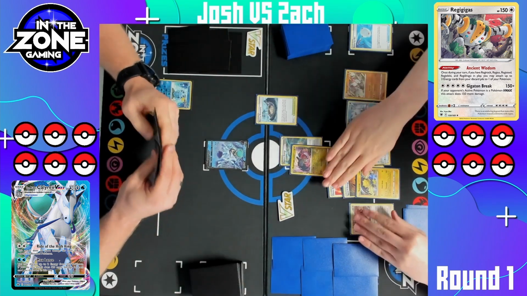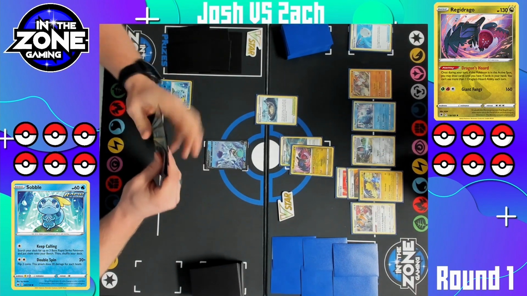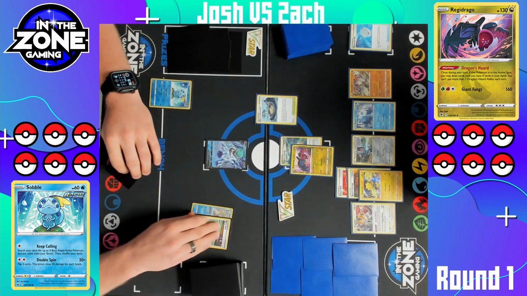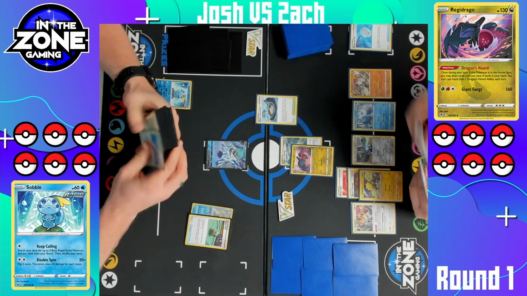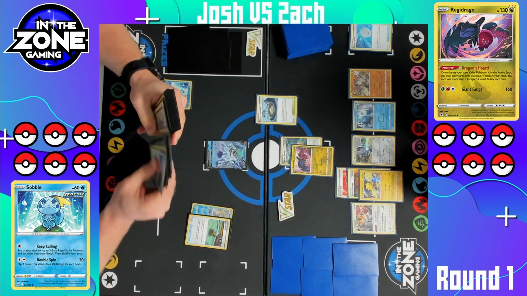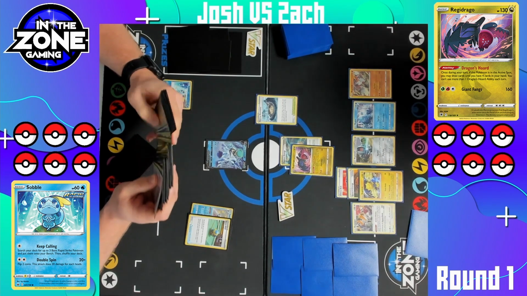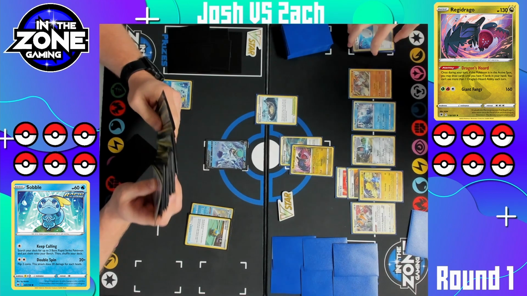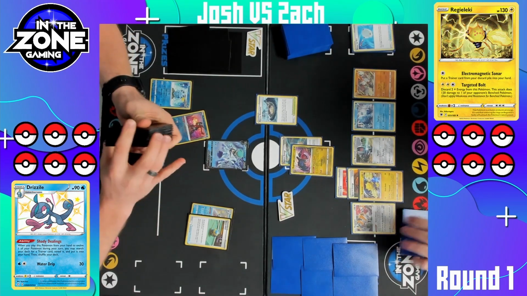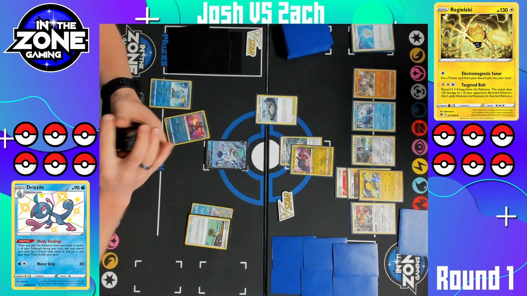Josh is going to start off by benching a Sobble. Looks like they've got a Research in hand and a Switch card and a Quick Ball and some other options here. There is a Quick Ball discarding an Inteleon there. Probably going to look for another Sobble here. That Calyrex is definitely stuck in the active. Or we could see him also just grab another Calyrex to guarantee that he's going to have an attacker. If Zach does some moving and pivoting, Registeel can one-shot that Calyrex due to weakness here.